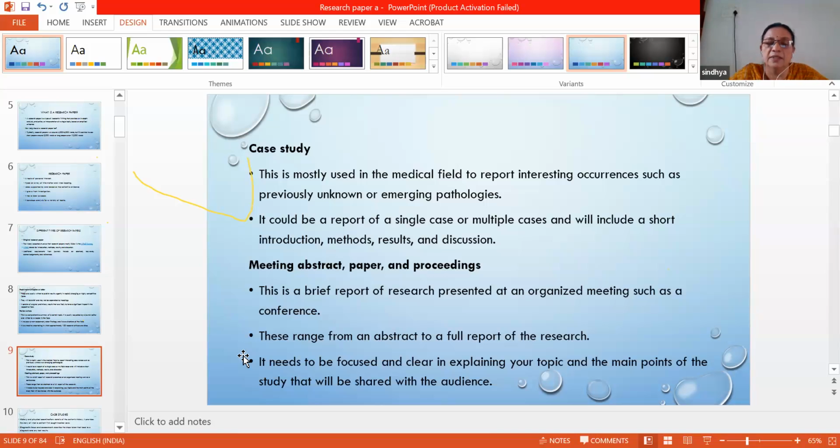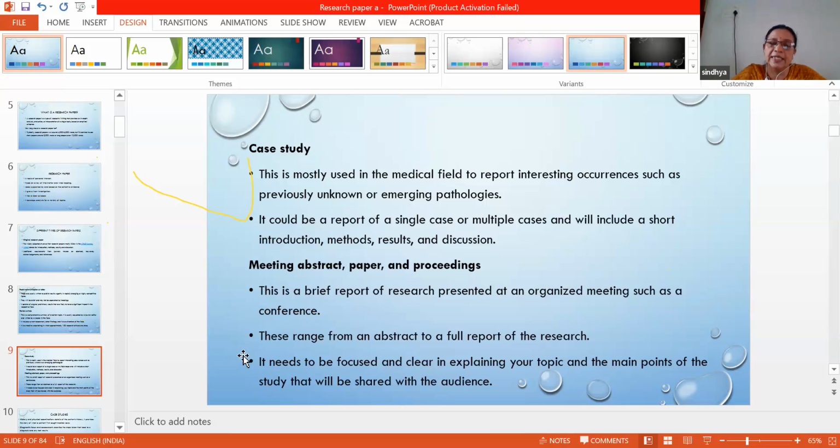If a deviant behavior is being noted, that can be researched and a report prepared on a single case, and even multiple cases. One of my students researched sexual abuse of adolescents. That was a PhD research, and she used a single case as well as multiple cases, including them in her thesis. That is part of PhD research.